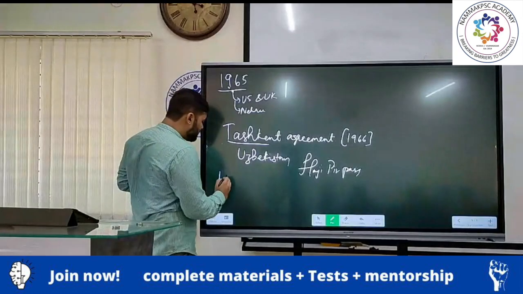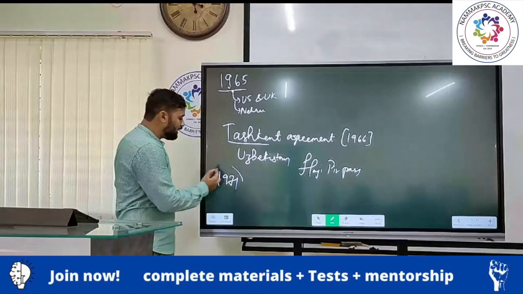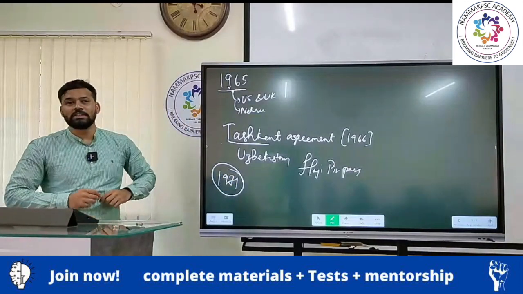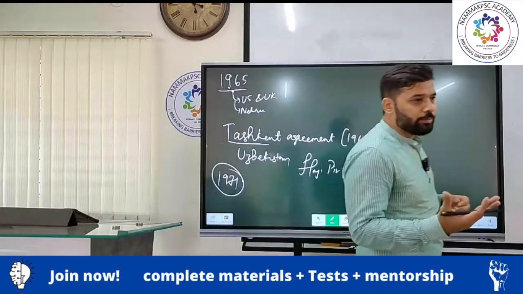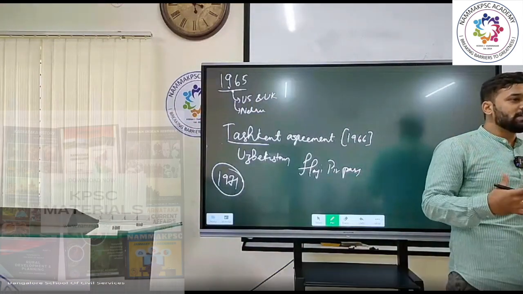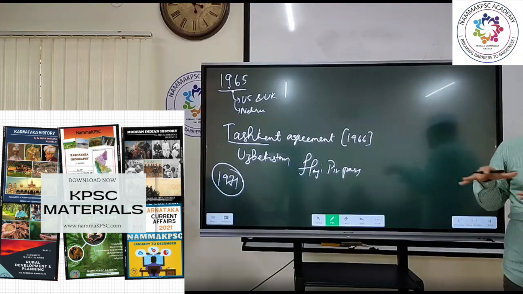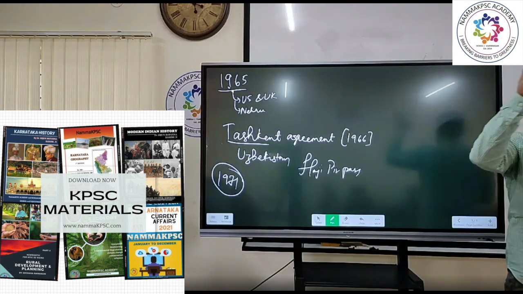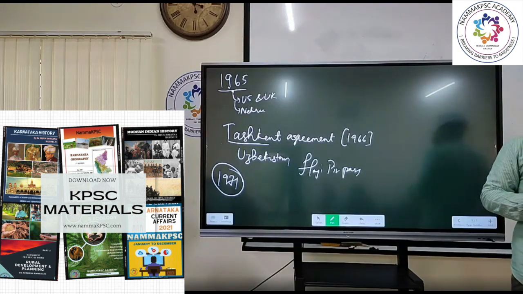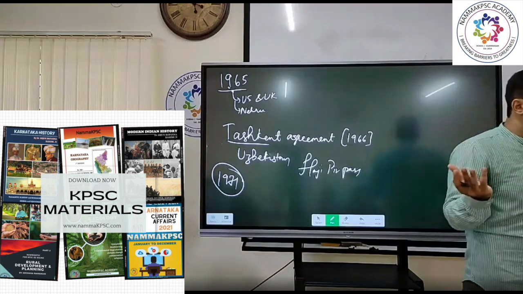And the next one was in 1971. Why this was in 1966? 5 years down the line, we already have a war again in 1971. So what happened in 1971 was Bengali nationalism grew. You know, when there was partition, there was East Bengal and West Bengal. So in East Bengal, there was Bengali nationalism. East Bengal is bordering West Bengal. So there are Bengalis. And this Bengali nationalism was against the Urdu and the Punjabi nationalism.